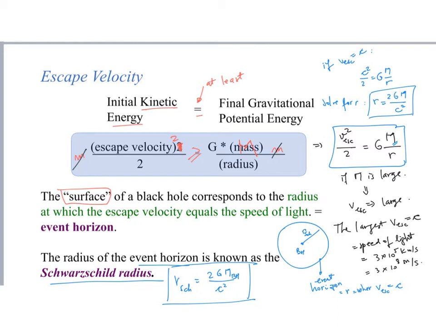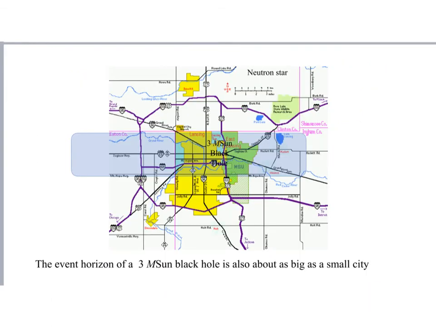In fact, you can use that to even calculate the radius of the event horizon if you were to become a black hole, like your whole mass. If your whole mass would have the ability to crush and become a black hole, how big of a black hole would that be? So you can calculate that now. Okay? All right. So how big is it?